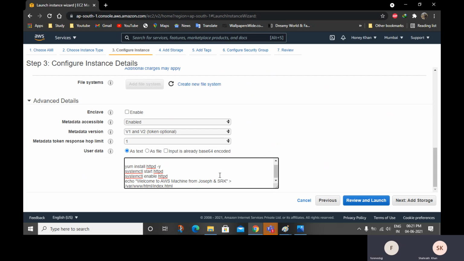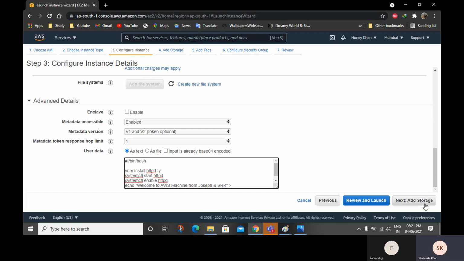So when my instance starts and comes to running, these commands will be run on that system, and I'll be able to check the content by just going to the browser and opening that particular IP address.